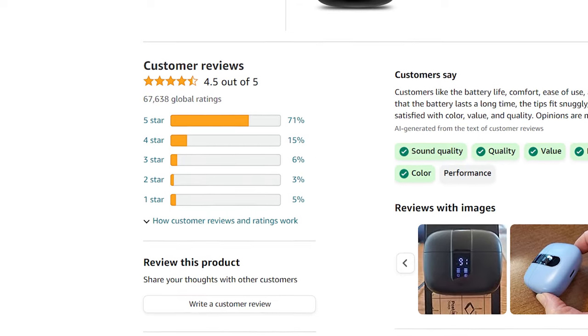Try to go for suppliers that are easy to communicate with and respond fairly quickly. Make sure the supplier has global warehouses — at least one in the country you're dropshipping in. If you're dropshipping in the US, make sure your supplier has a US warehouse. Chinese-only warehouses can slow down shipping speeds and cause shipping line interruptions. As a general rule of thumb, stick to suppliers with warehouses in the country you're dropshipping to. Also make sure the products themselves have good reviews that are specific and detailed, not generic fake-sounding comments.